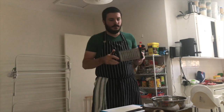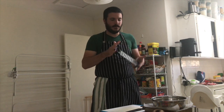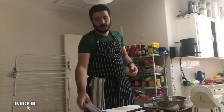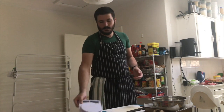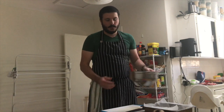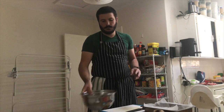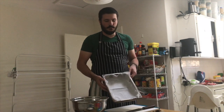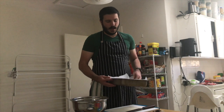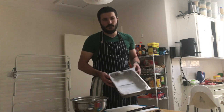Tools you'll need: a grater. You can have a four-sided one if you have one. This is just what I have, a one-sided one. Some scales, a wooden spoon or a spatula, it's up to you, a metal bowl, and a brownie tray. I'm using one of these because this is what I have in my house. This recipe will fit a brownie tray perfectly.